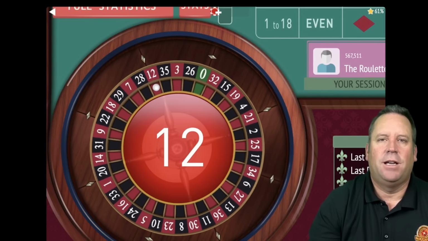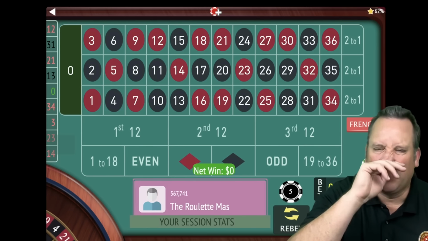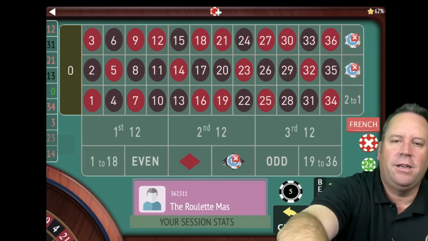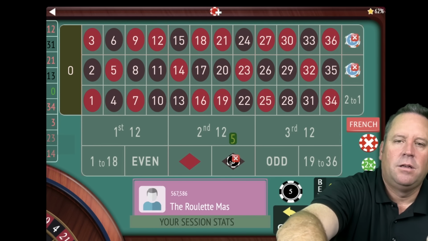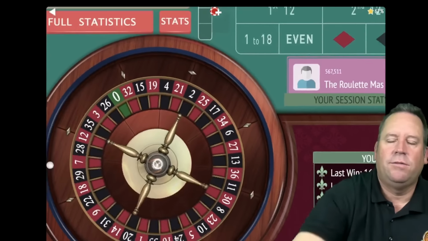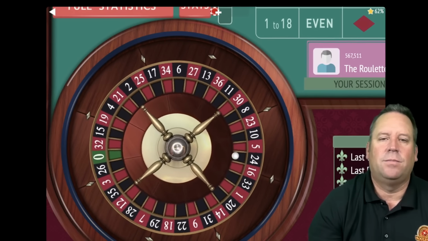That's a 12 red. Another break even. We're going to switch back to red. You can see we had 80 on the black, so we're going to take the 80 off, and then we're going to put 80 on red. It's a 240 total bet. Let's see if we can get a red number that's in the second or third column.